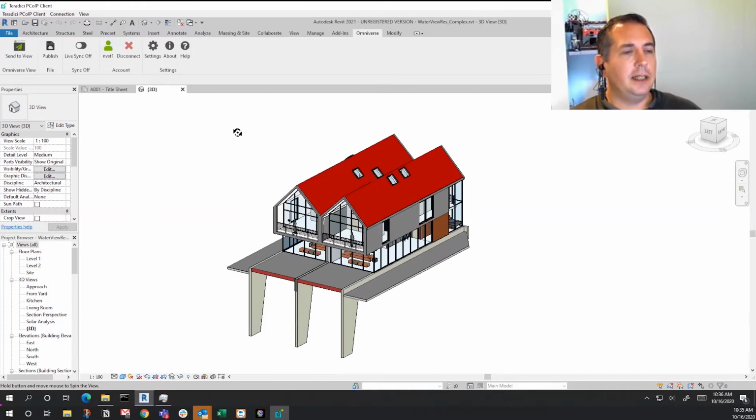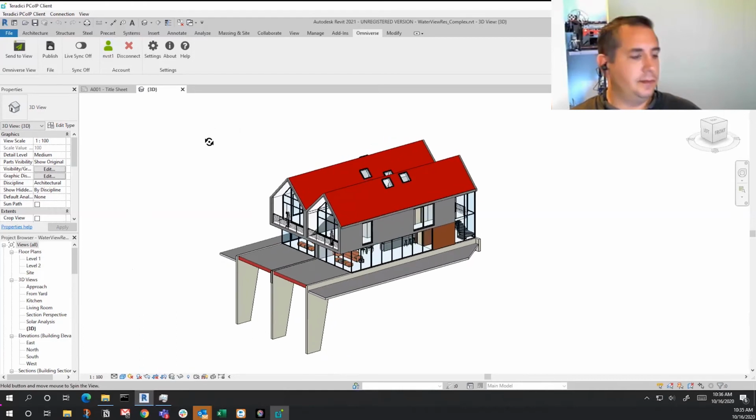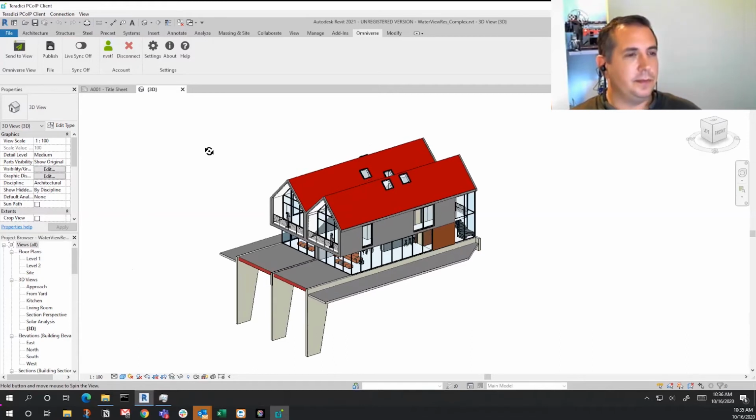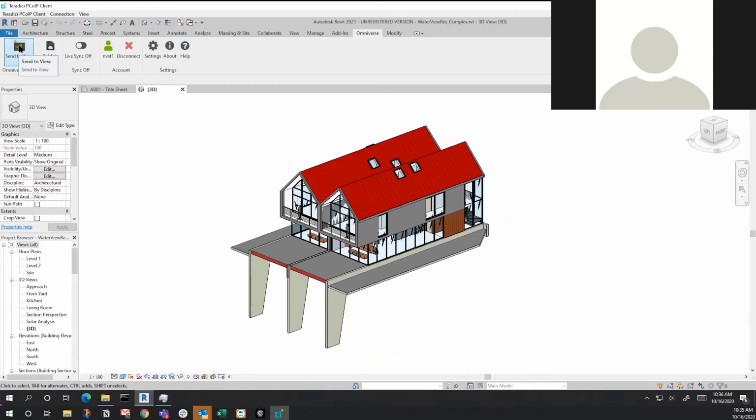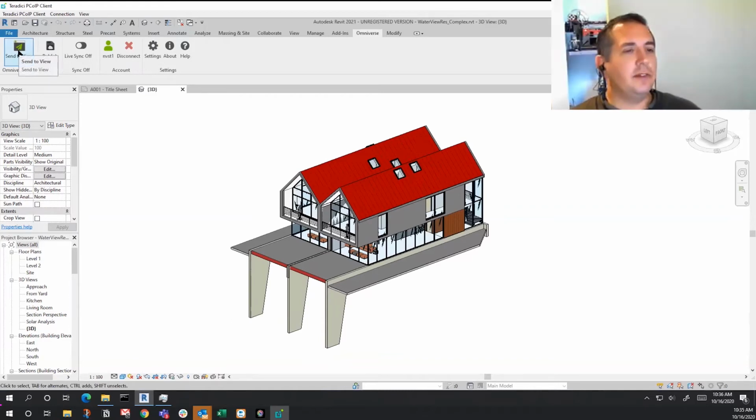Is anybody not signed into Revit? Okay, cool. So there's 3 buttons. I rarely use this one, but think of Send to View. I'm not going to click it right now, but think of Send to View as Omniverse's version of Enscape.